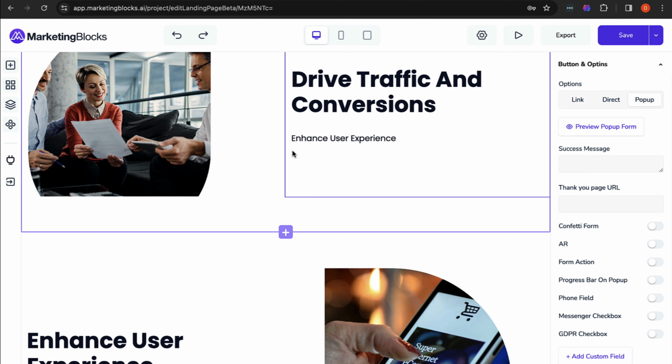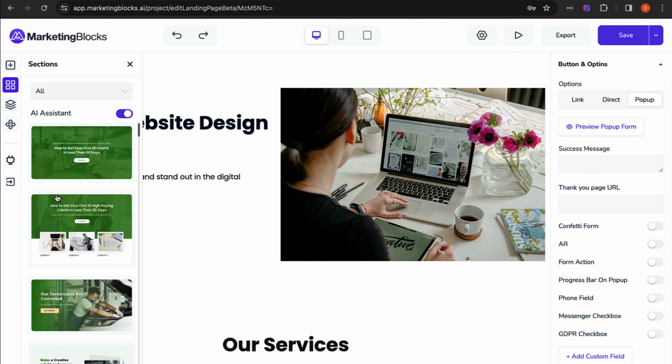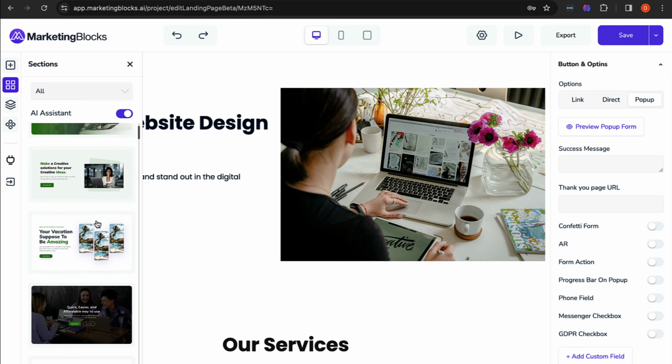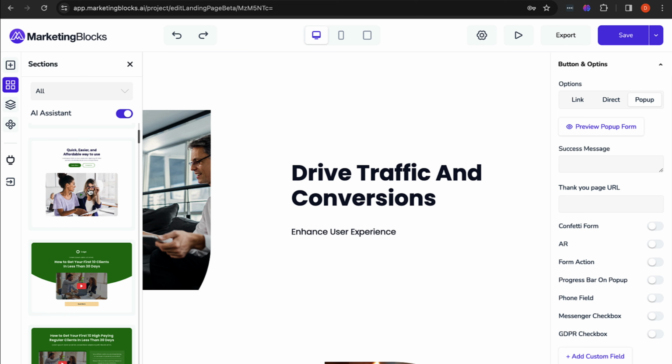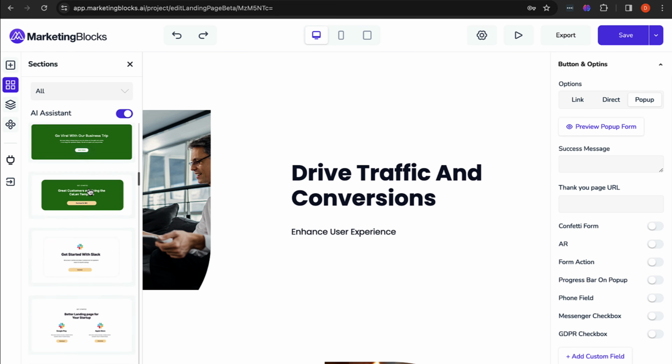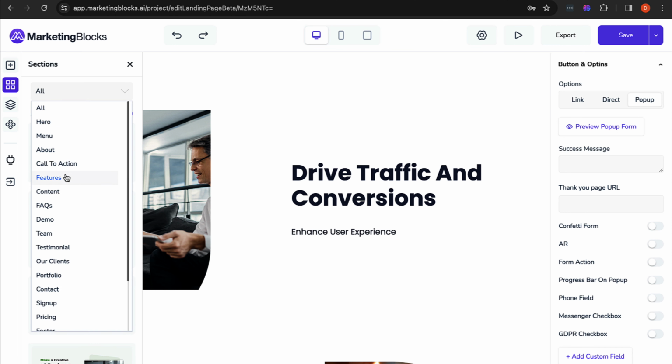So now let's take a deep dive and do some editing here and there, so we see some of the options and all of that. One thing you can do with the page builder is to also bring in new sections. If you want to bring in any new section, you can do that. We have tons of ready-made sections, and guys, we have a filter option here, so we have different types of sections. We have hero, we have menu, we have about us. Let me just show you some of them.